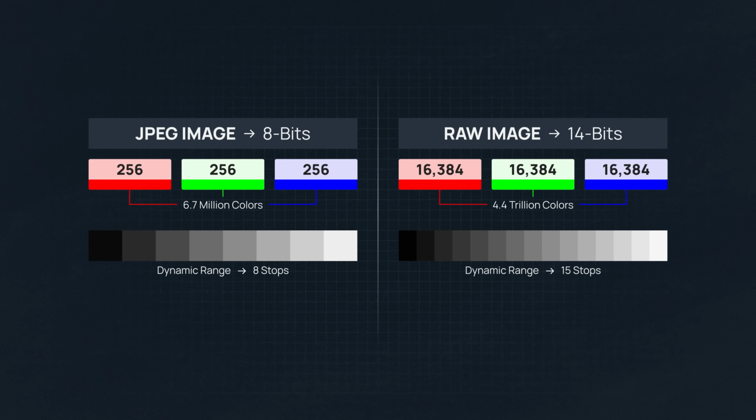Now, my Sony camera shoots 14-bit RAW files, so that is obviously much bigger than the 8 bits and 256 values that a JPEG can store. The 14-bit RAW files coming from my camera can store 16,384 values. So with that, rather than the 8 stops of dynamic range that a JPEG can produce, a RAW file like this, coming from my Sony camera, can capture almost 15 stops of dynamic range.